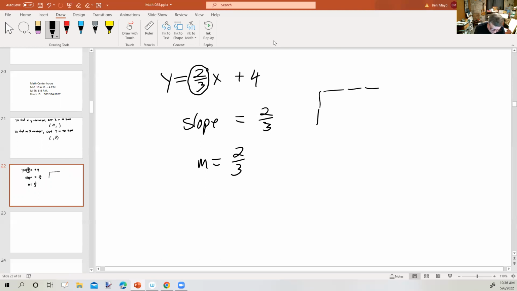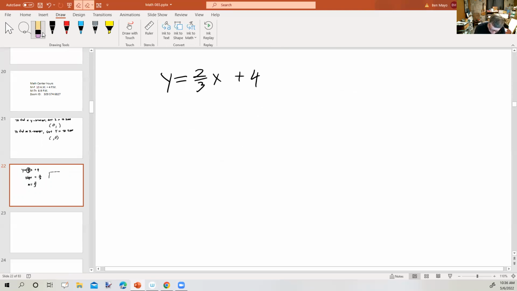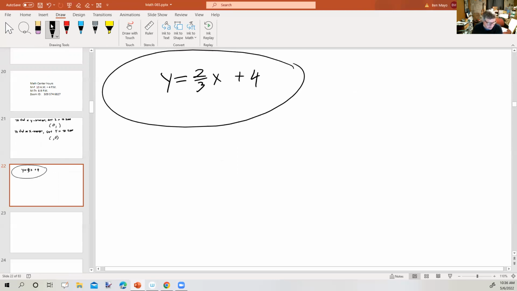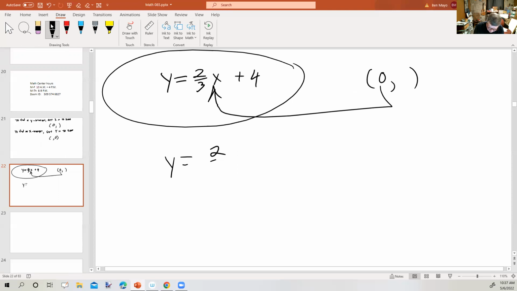All right. Now, suppose we want to know the y-intercept of the graph of this equation. How would we go about it? We'd set x equal to 0. Well, if I put 0 in for x, this term is always going to turn into 0, and what I'm going to have left is this constant. Do you see that?